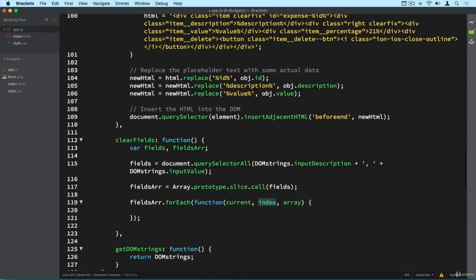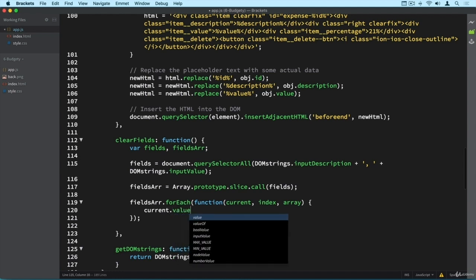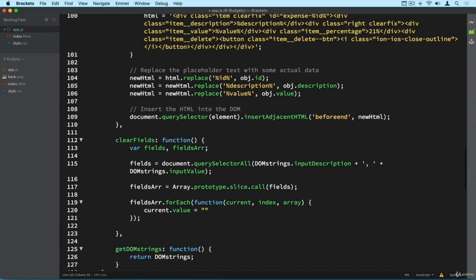So remember, what we want to do here is to simply clear all these fields. So we want to see them empty. And that's actually really simple. So all we have to do is to select the current, okay, which is this here. And this means the current element that is being processed. So it will first be the input description and then the input value, right? So if we set the value of these back to empty, then the fields will simply be cleared.